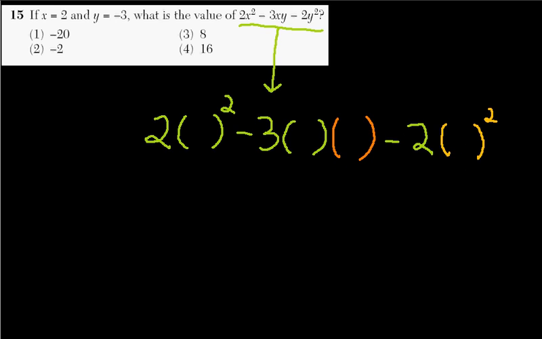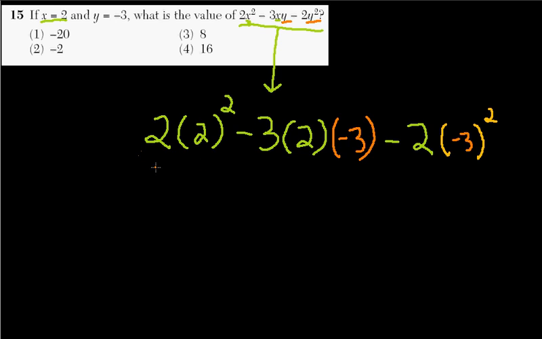Okay, now let's actually go and put the values in. We have x equals 2, so everywhere there's an x, there's an x, and there's an x, and that's it. So here we're going to input 2. By the 3, we're going to input a 2 in that parentheses, and then everywhere we see a y, we're going to input the number -3. Okay, so in this parentheses we have -3, and in this parentheses we have -3. And then we'll just do this piece by piece.